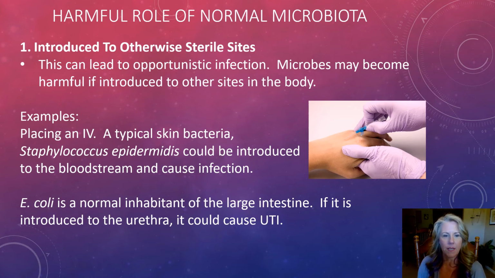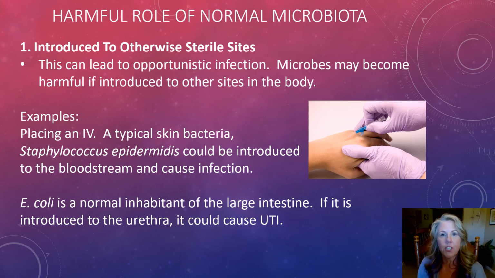All right, so another example is E. coli. E. coli is a normal inhabitant of any mammal's intestines. We are mammals, and so humans. It's a normal inhabitant. I would expect to find lots of E. coli in our intestines. While it's there, it gives us some vitamins, and we absorb those vitamins. However, if the E. coli is introduced into other parts of the body where it's not normally found, like the urinary tract, for example, it can lead to a urinary tract infection.